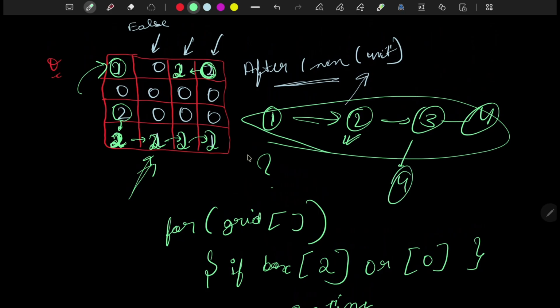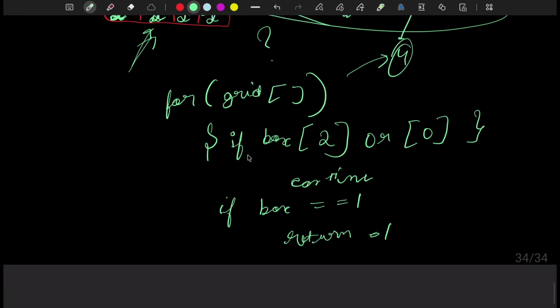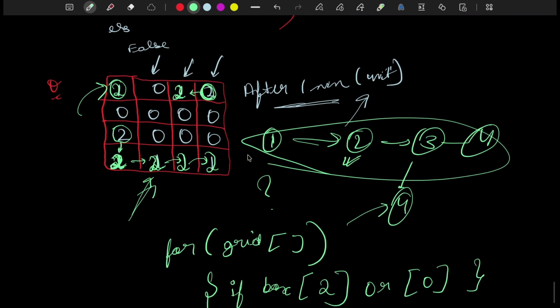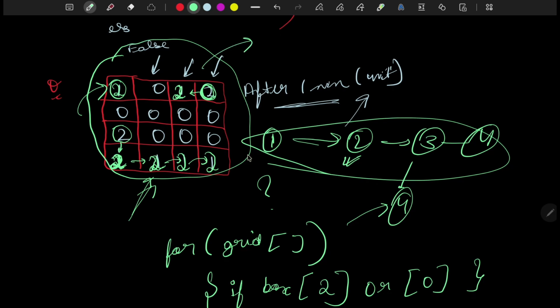If somehow this one becomes rotten, then we will return this 4, the time which it took to make all the oranges not fresh. So I hope the ending condition is quite clear to you, that in the ending condition, after the BFS traversal, we will run a for loop in our grid, and we will check that if anywhere there is a fresh orange still exists, we will return -1.